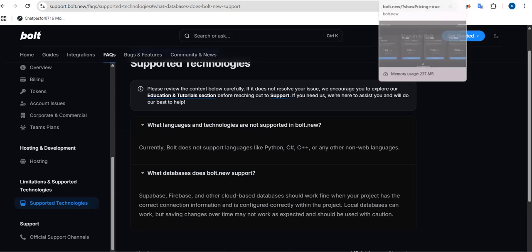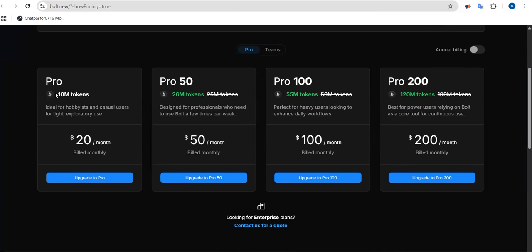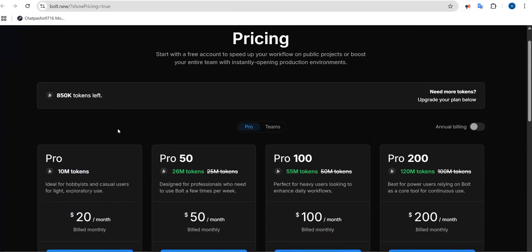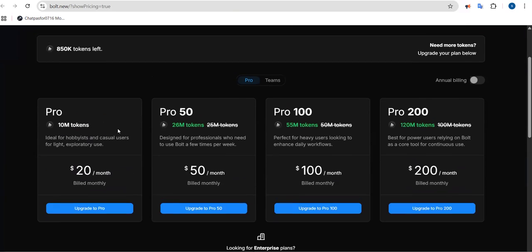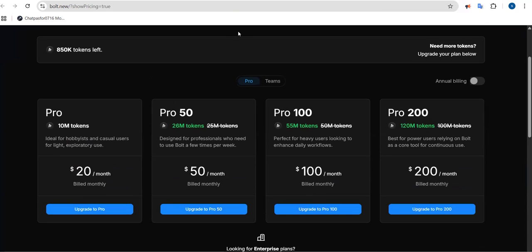And so at the end, let's see the pricing. Coming to pricing, you can see there are some limits per month for Pro. So this is the pricing-related details. I think they are charging a bit more compared to others, so while using this website, consider this pricing as well.